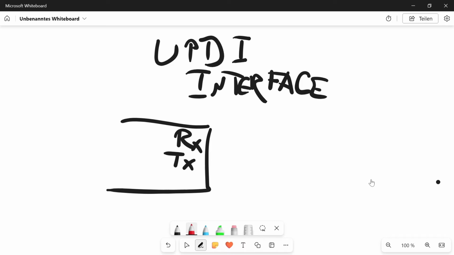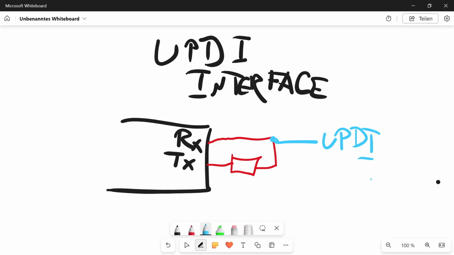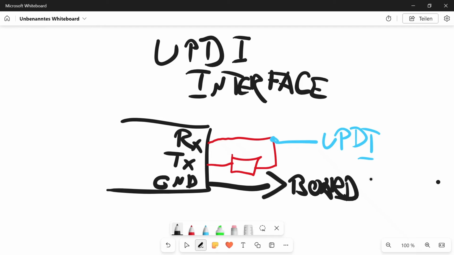Connect the resistor like that. And this, my friend, is your UPDI port. That's it. You can use the power pins from the USB to serial adapter to power the little microcontroller while programming it. Of course, I'd suggest to use a ground lead. So let me put ground in here and connect it somewhere to your board. And this is it. This is the whole schematic.